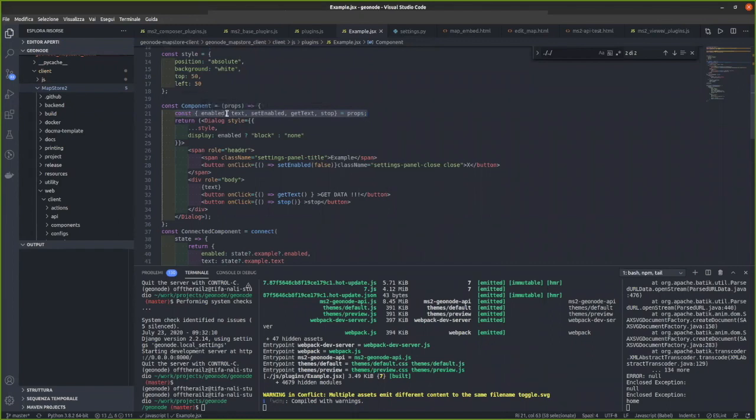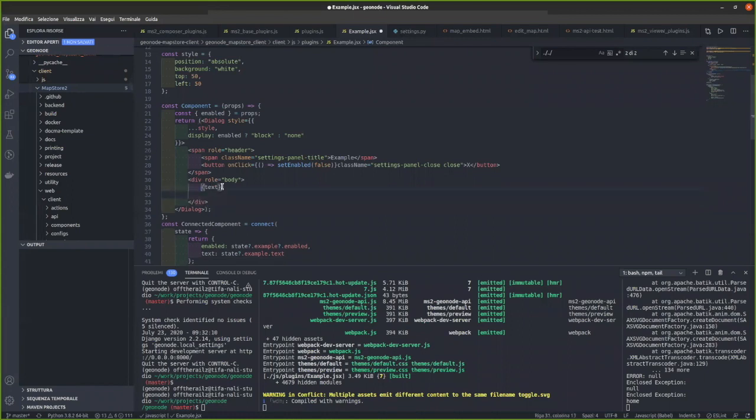The other parts are not needed for the moment. Let me remove the body here and let's see. Let's simplify this exercise.